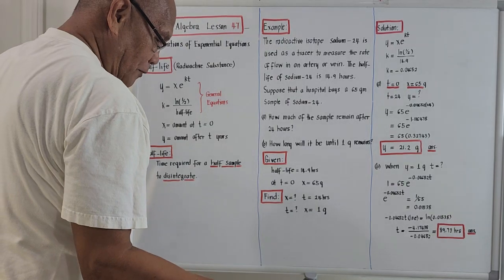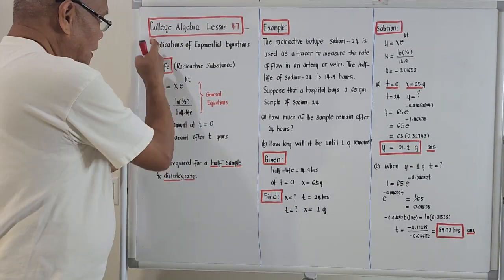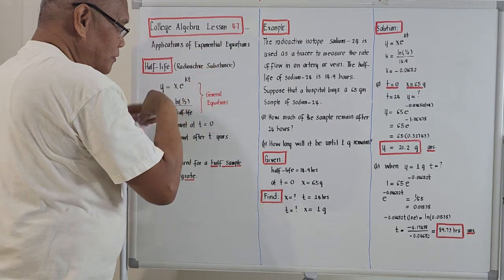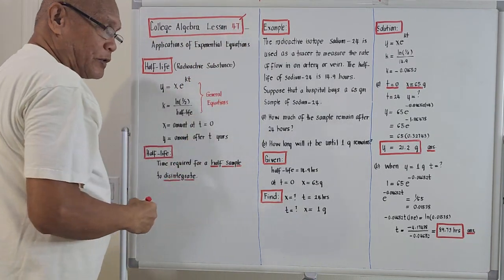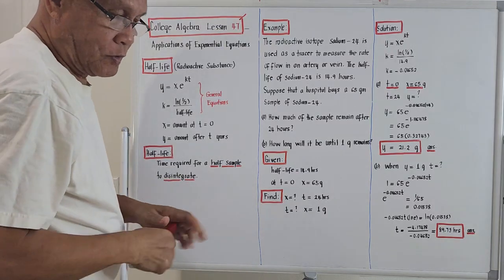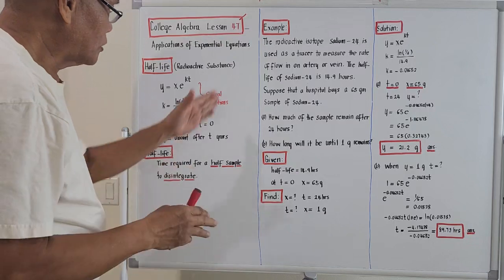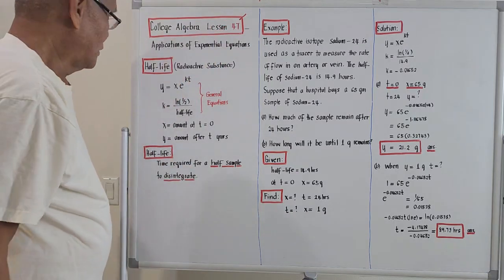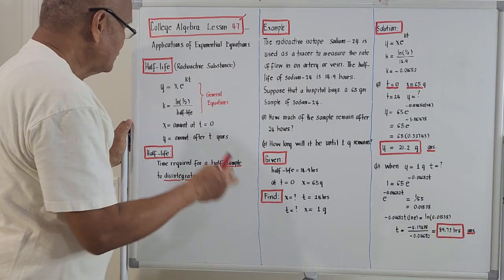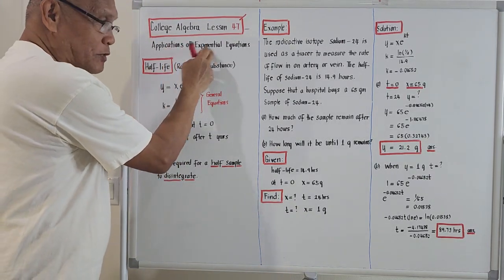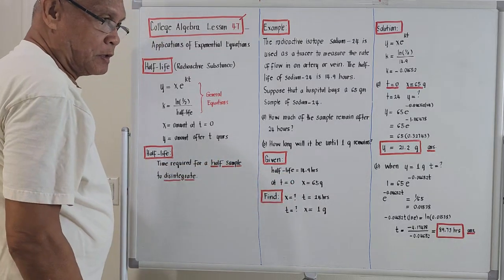The subject matter for this morning, it's August 31, 2023. College Algebra, lesson number 47. We are running smooth. So for those of you who are following my channel on College Algebra, this will now be lesson 47. And the title of the topic for lesson number 47 is applications of exponential and logarithmic equations.